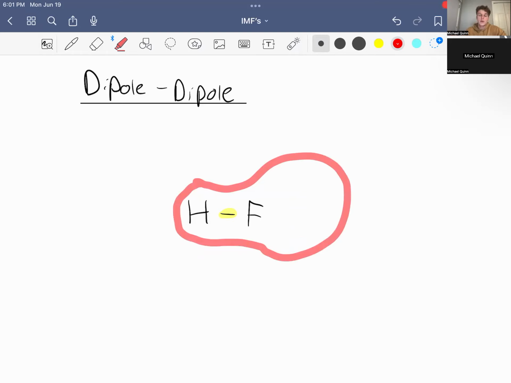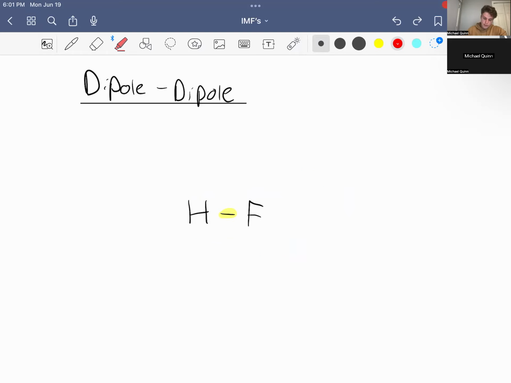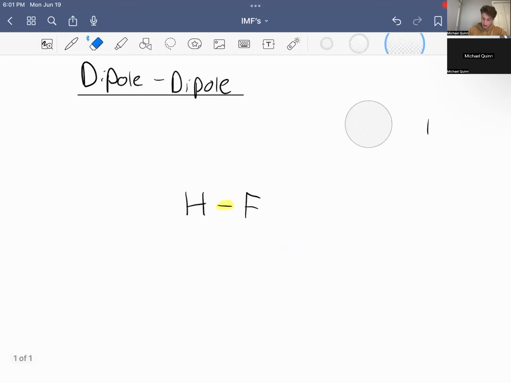Now, how we denote this without having to draw this big picture is that fluorine does not have a full negative charge like an atom such as Na+ and Cl-. Those are full charges. That is not the case here. All we do is denote a partial negative charge on fluorine, and hydrogen has a partial positive charge. It's important to know that although fluorine doesn't have a full negative charge, it has a partial negative charge to denote that it's getting more of that electron cloud than hydrogen. That creates what is called a dipole, which is an uneven distribution of the electron cloud in a molecule.